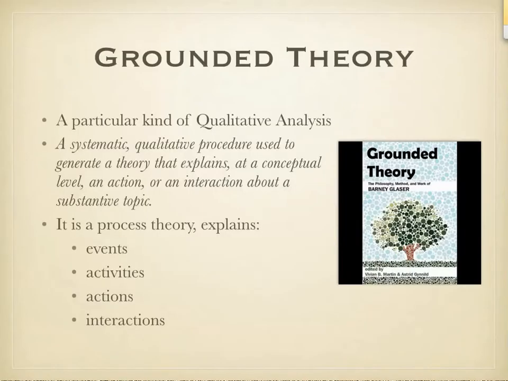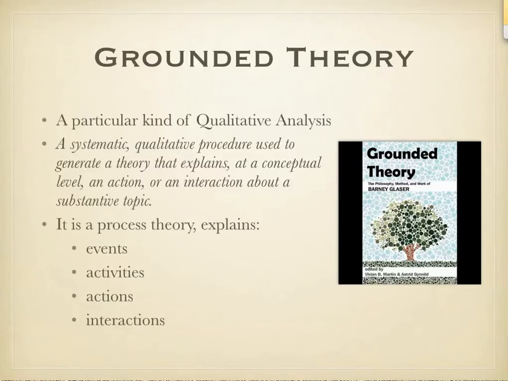Grounded theory is a particular kind of qualitative analysis. There's several different types, and our text talks about those. In the same way, there are several different types of quantitative analysis. Quantitative analysis has to do with t-tests and ANOVAs and correlations and regressions, among other statistical analysis that you can run. Grounded theory is one kind of qualitative research. You can do a phenomenological report, you can do an ethnographic, you can do a narrative. This is one particular kind of qualitative research.